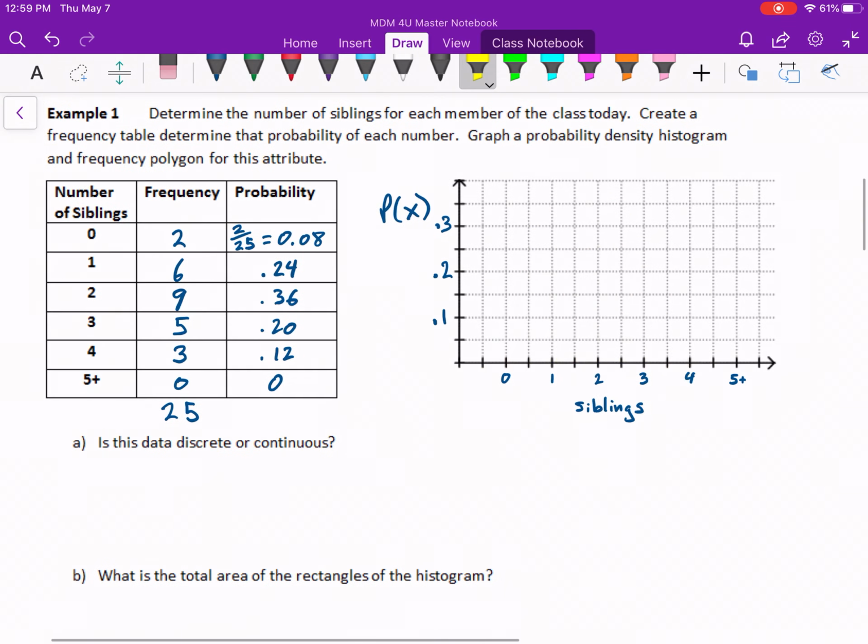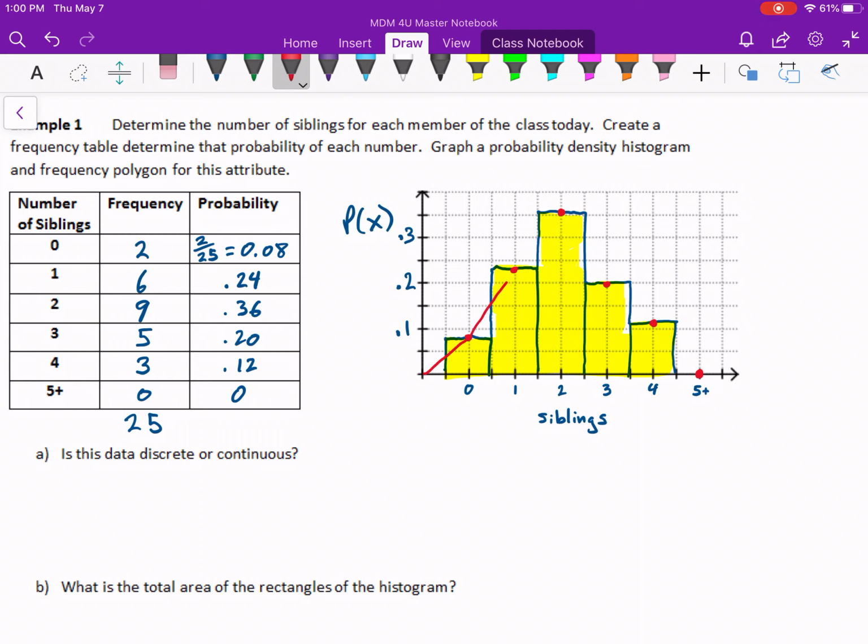To change that into a frequency polygon, that's where I put a dot at the top of each bar, and then I connect the dots. And I'm going to put a dot here at 0 for 5 plus, and in fact I'll just start here just to help me see the shape a bit more. I'm going to connect all of these with relatively straight lines. I'm not using a ruler, I'm just getting a general idea. So that gives me a pretty good idea. That looks like a pretty normal distribution. We've discussed normal distributions before, and it's one that's sort of bell-shaped, which you can see this one is.